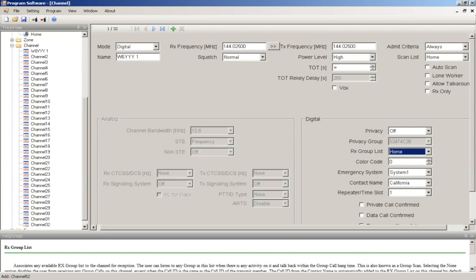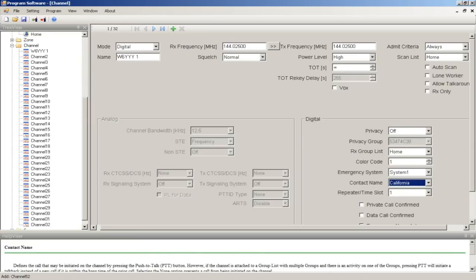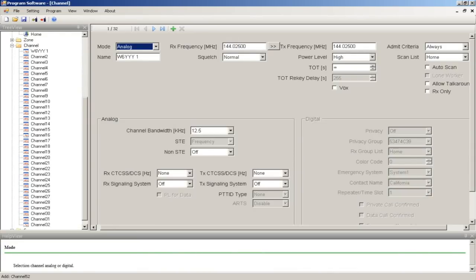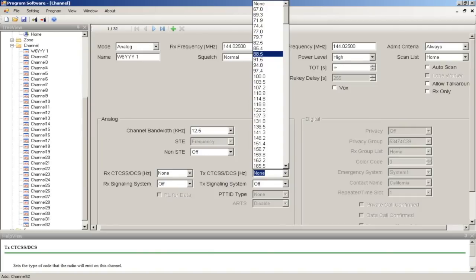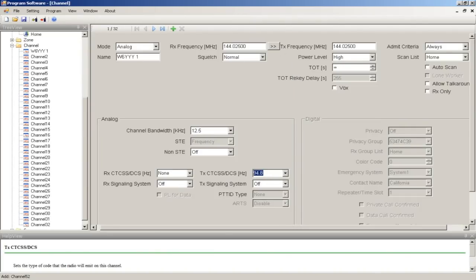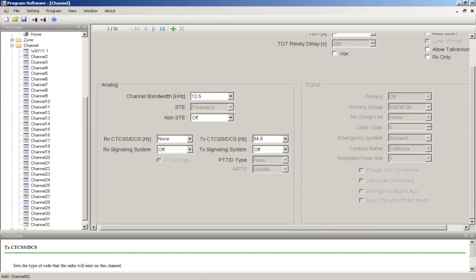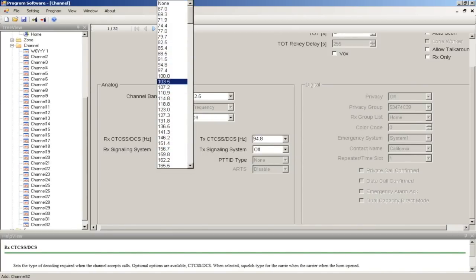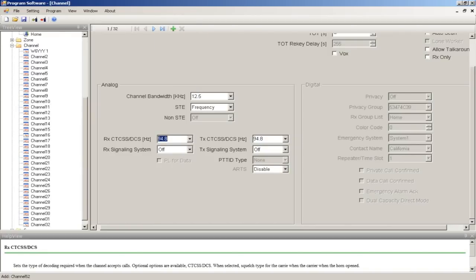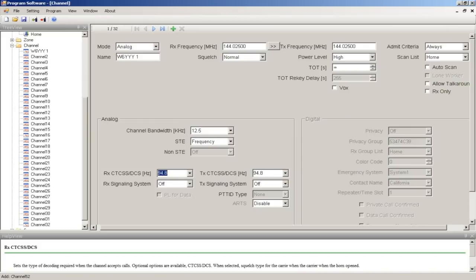When you transmit using this channel, it will use the talk group that you assign in the contact name pull-down menu. If this is an analog repeater, you should set it to analog in the upper left corner and set the tone frequency where it says TX, CT, CSS, DSS, a bunch of other letters. Some repeaters also transmit a tone, which can be used as an additional squelch so you don't get random bursts of noise. If the repeater transmits a tone, you can put the frequency on the receive side, but this may cut off the beginning of each transmission because it has to listen for the tone first before opening the squelch.